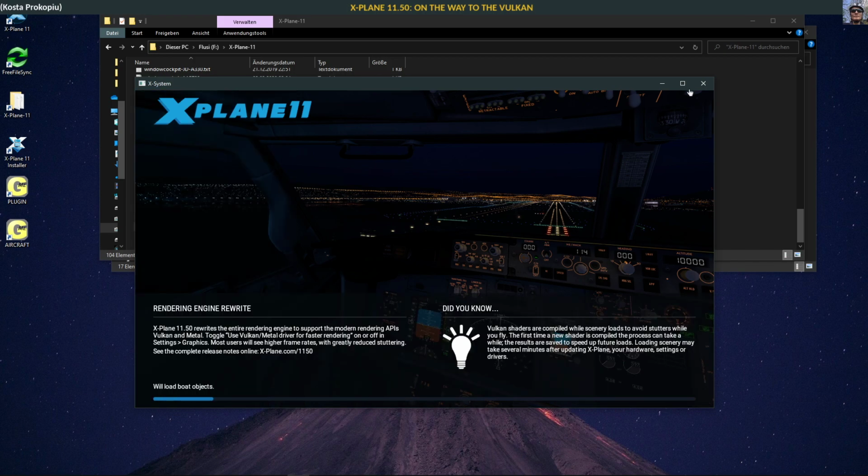So let's resume last flight, because that's the Cessna in Munich. You might see then that the very first loading can take a bit longer because it's building some stuff. But once it has built the kind of temporary render things and so on, you will realize that the loading will be faster. So usually the second loading should be a bit faster. Since I have started X-Plane a couple of times, what you see now is faster. Although it doesn't feel like it, I know.